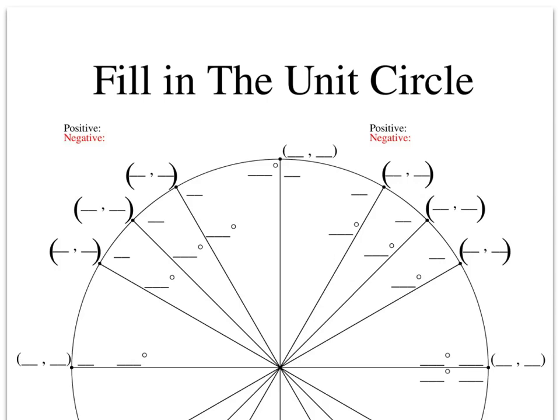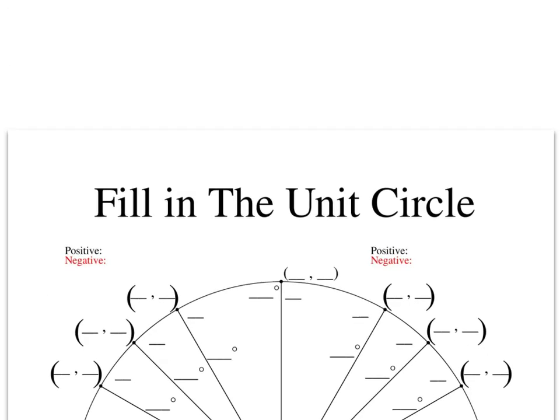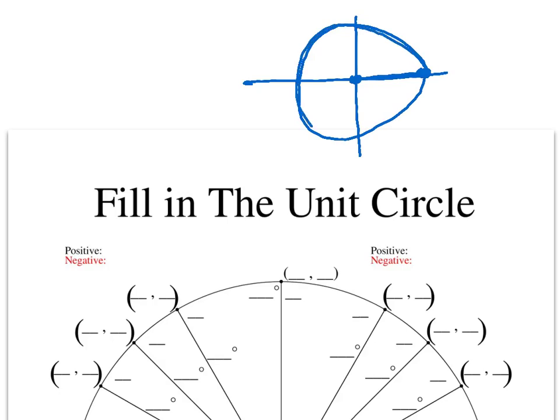Okay? Now, to talk about a unit circle, the first thing we have to address is this idea: if I start at the origin, at 0, 0, and I make a line segment with a radius of 1, with a length of 1, and I go all the way around the origin. Okay, it's not very much of a circle, but you get the idea. This has a radius of 1, and I want to swing that point all the way around the circle so that each one of these points is created by making a radius of 1.